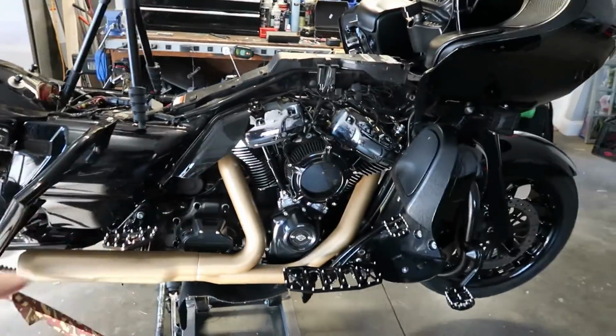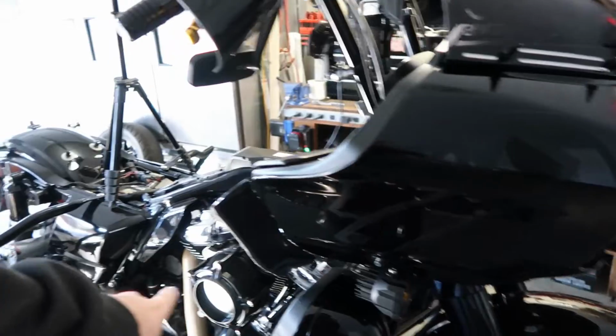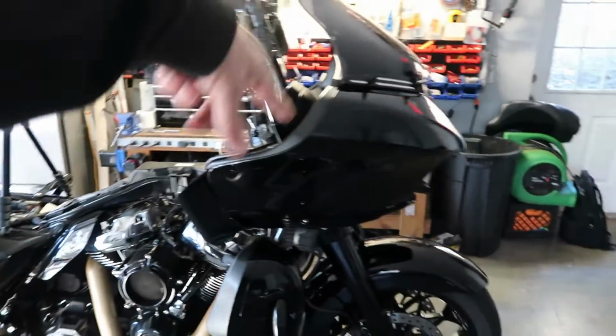I'll show you, I did paint my exhaust. We've got the gold exhaust now. I got gold levers. We've got a buddy making gold decals, so we're going to take all these decals off of the windshield and the bags over there. So yeah, y'all stay tuned. We're going to come back here in a few days when I get the tire on and the exhaust on, and then we'll run the tune. We'll flash it, let it run, see how it sounds. Should sound 1,000 times better, and go from there.